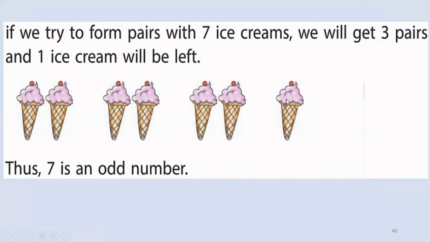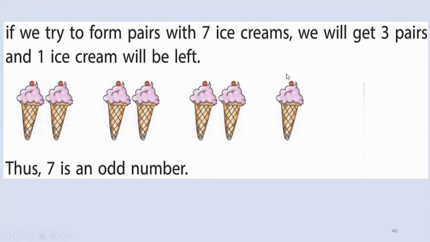So if we make the pairs, let's see how many pairs are made. So this is 2 in the first pair, then again next 2 in the next pair, and then next 2 ice creams in the next pair, and now we see 1 ice cream is left without a pair.